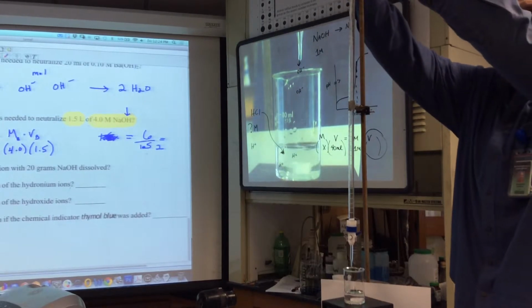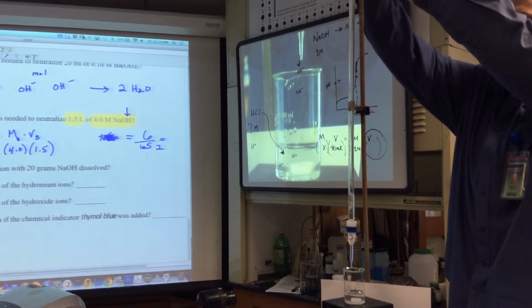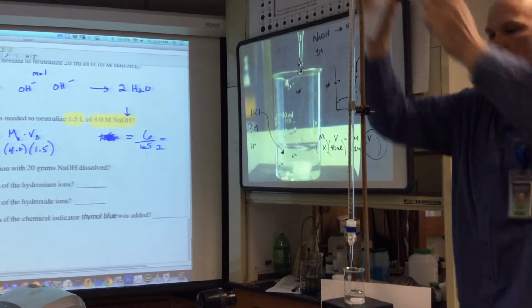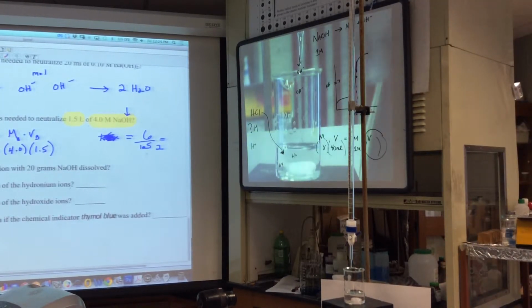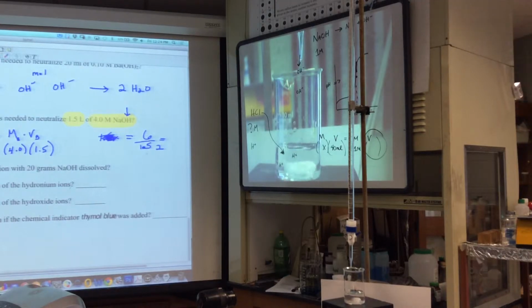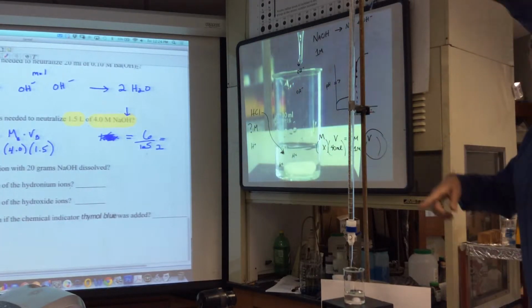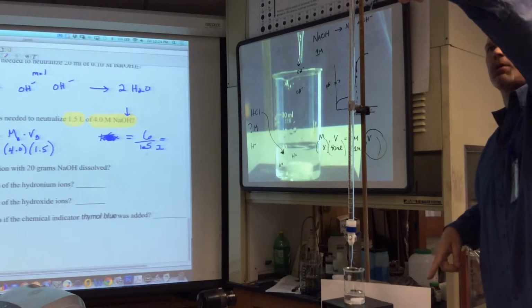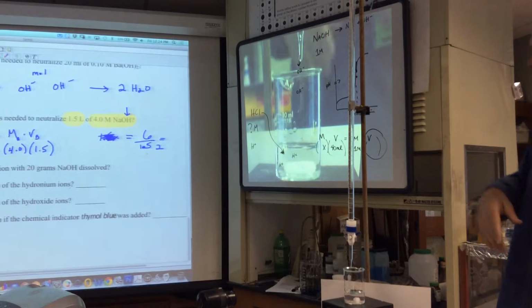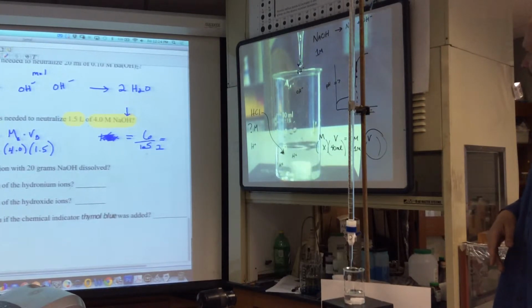All right, so I'm going to add some base. Looks like it's starting to add already. It fills up pretty quick. It's a small tube. So now, I would measure the starting position of my burette. It starts at 0 because it's an emptying device. And here's what I'm going to do. I'm going to start dropping some base. Okay? Now, I want to figure out exactly how much. I mark my starting position of my burette, and then I keep adding base as I'm doing right now. I'm dropping some base right now.